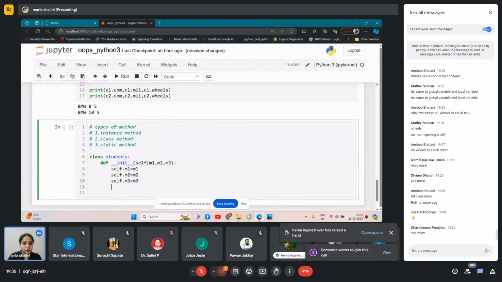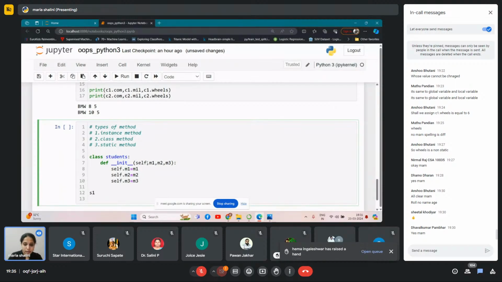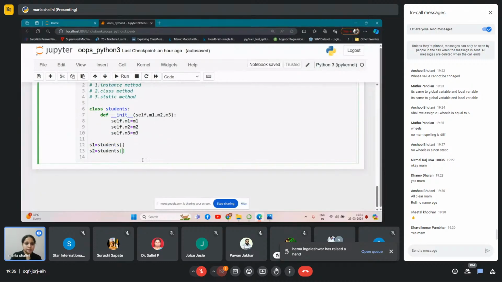So now let us create an object for this class, which is nothing but s1. If I take students, I'll be having multiple students. So for one class, I have different objects. For the one class Student, I will have a number of students, like s1, s2, and you can mention Student over here. And for one more object, s2, I'm taking Student, and again you can pass the marks for that student over here.